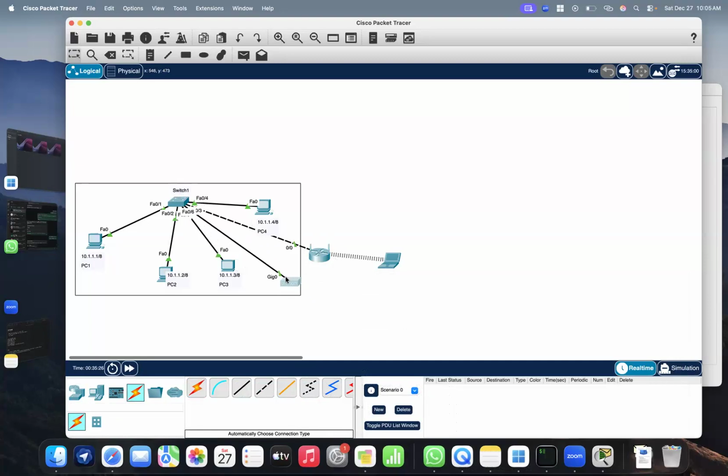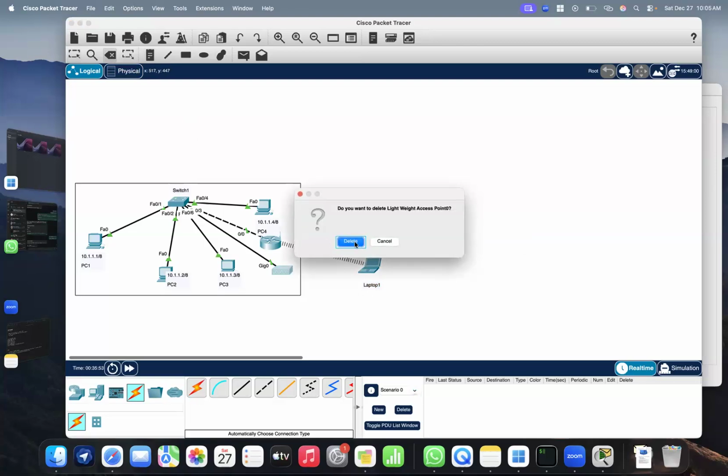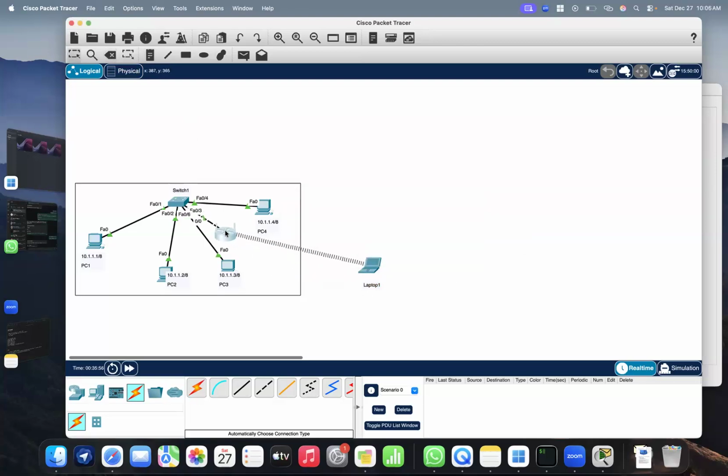I'm removing this from here. This can be a case. See, you have one modem and these devices are wirelessly connected. This is your laptop. Now you have different devices, and they are connected. Few are connected using wire and few are connected using wireless.